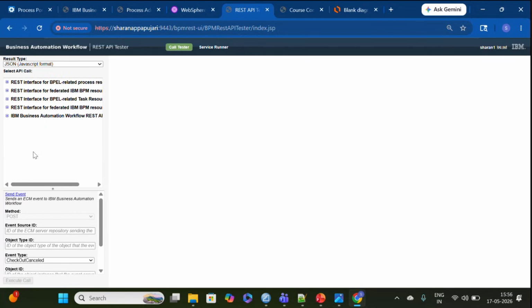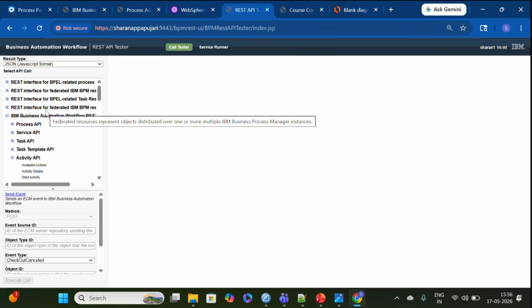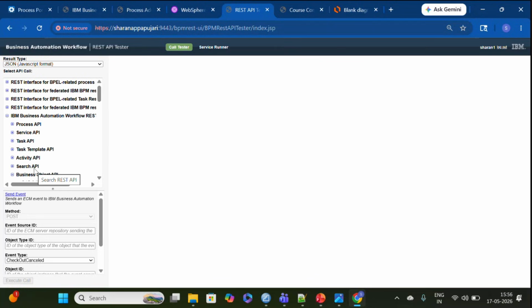So these are the BAW APIs. But apart from that, we have other APIs, but with my 11 years of experience, now 12, we have never used these other APIs in any other project. Mostly we will be using these APIs only, so that is the reason I am not covering them. If you need, I'll cover them, but as of now, we'll check only these APIs. Is it okay?